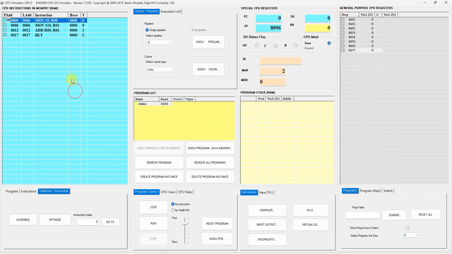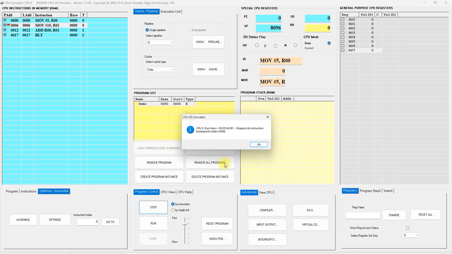So what you do here: first you create all the program, enable the result tick marks, then start the steps. Once you start with the steps, it shows CPU 0 runtime taking 0.534 milliseconds. It stops at the instruction breakpoint where address equals 06. So 0 is started, and the system executes up to address 6, which is added, so it can stop there.